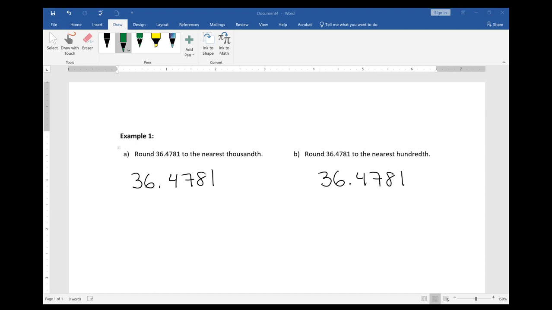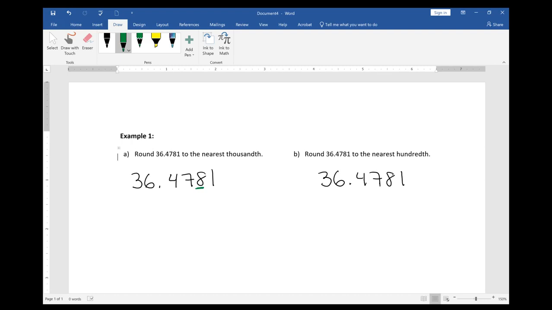When we want to round, the first thing we have to do is locate the particular place value. In this case, since we want to round to the nearest thousandths, we want to locate the digit in the thousandths place. As we know, the thousandths place is the third digit to the right of the decimal point. Hence, in this particular case, 8 will be in the thousandths place.